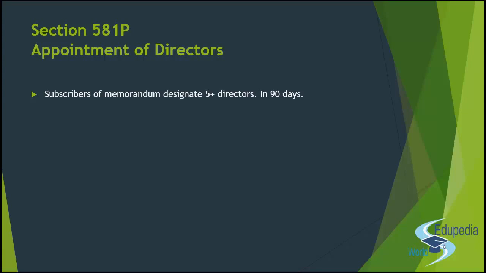But now consider a different situation where the producer company has actually been formed as a result of conversion of a society into the producer company. Then we have already seen that the society already had a certain number of directors who would all be converted. All means all who were directors as on the date of transformation would be converted into the directors of the producer company. Right? So these are not just anybody designated in the memorandum. These are actually directors who have been managing the affairs even earlier.